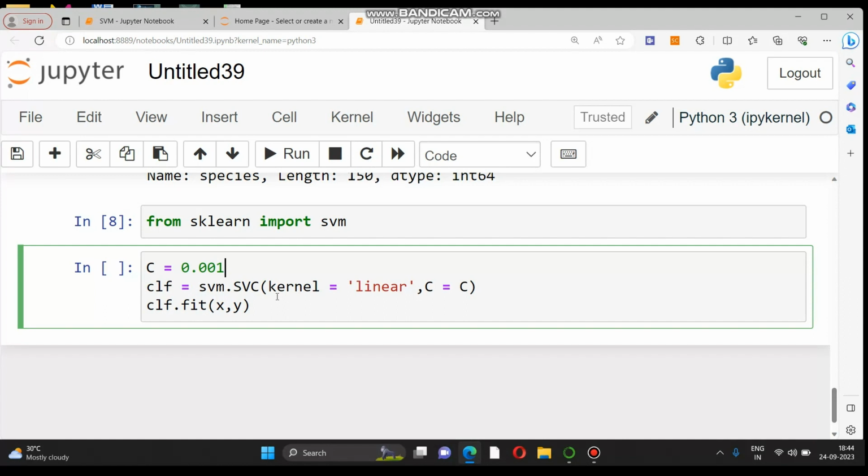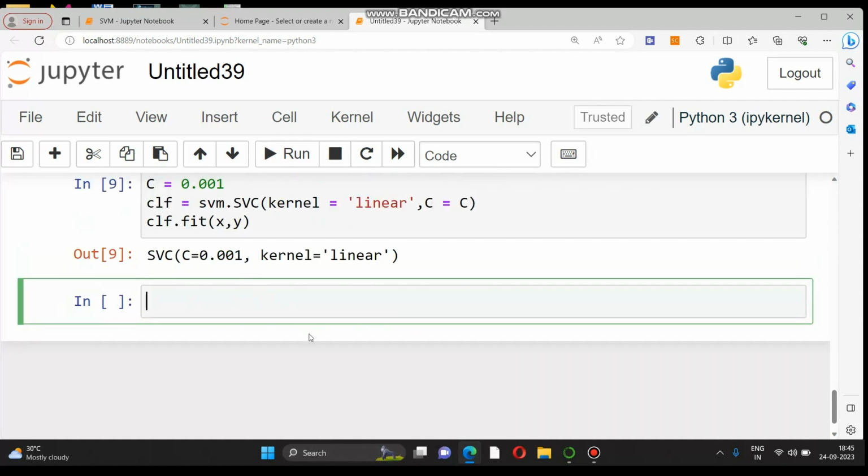Now remember, in this case we will be using the linear kernel. We have the linear kernel, the RBF kernel, and the polynomial kernel. We have 3 types of kernels. So in this case, from this SVC, we have stored the model in clf, and we have used the linear kernel. Here we are not using the polynomial kernel or anything. We are simply using a linear kernel. Now we will fit it as we have done in linear regression and logistic regression. So finally, the model is set.